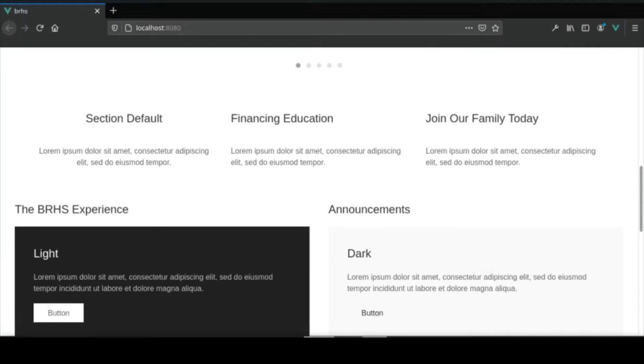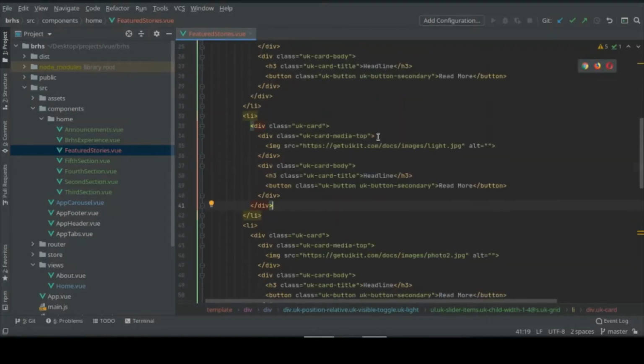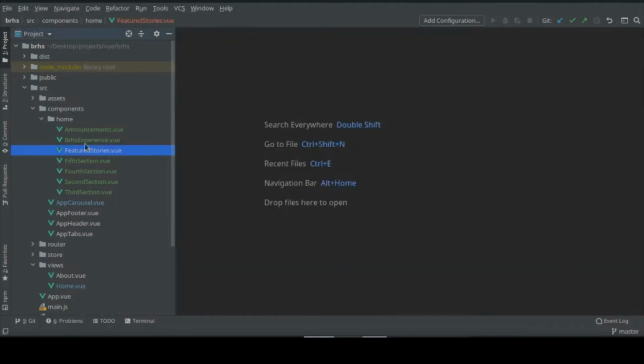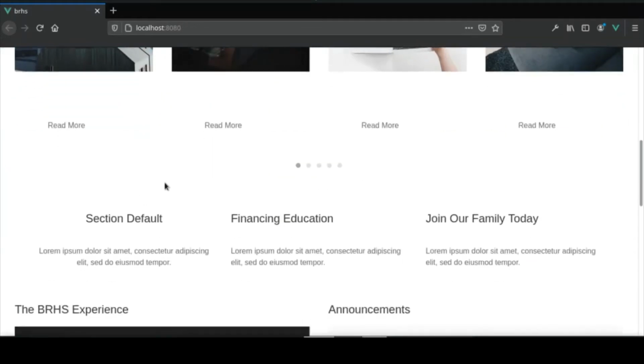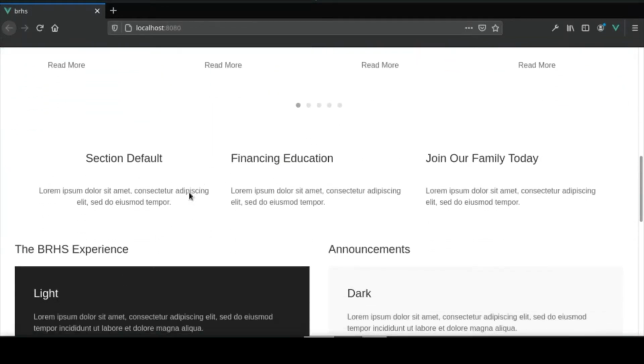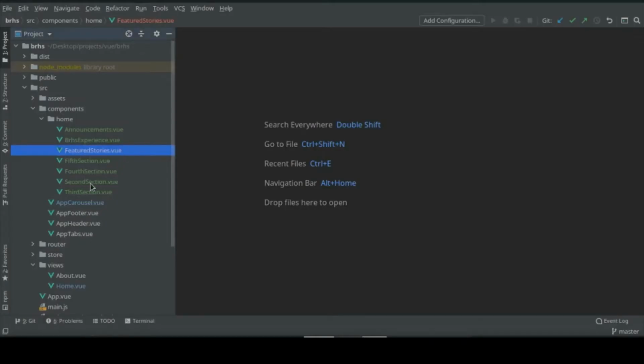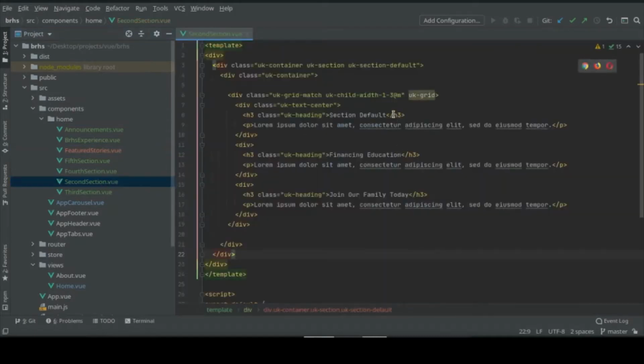Okay, so let's look at these. So let me just switch up some stuff in here. And I should have had better naming conventions for these, because now I gotta count. So this would be first section. Well, I think this would be second section. There's no first. Feature story would be first. This one would be, I don't know, view your programs.